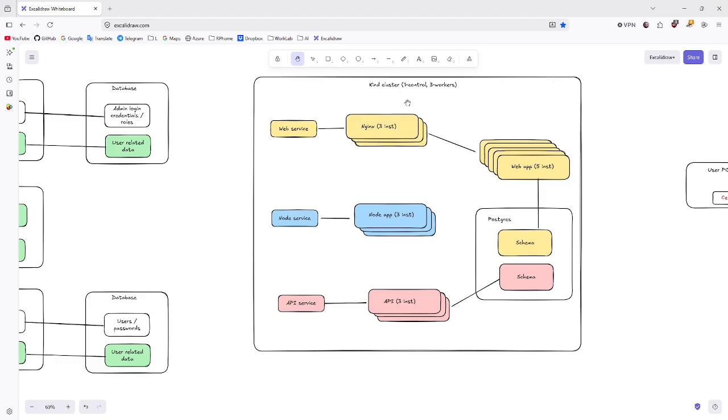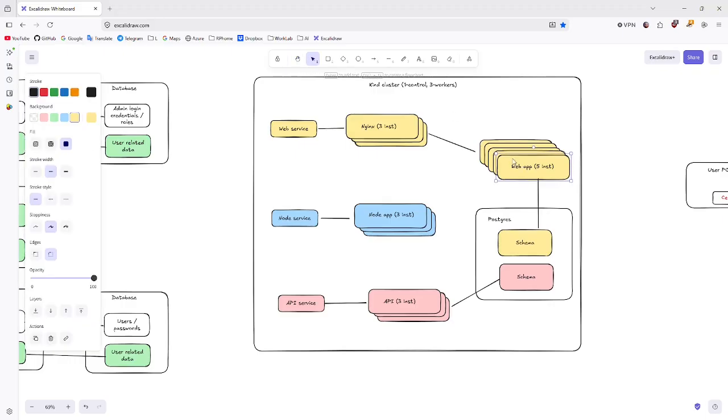So we have a Kubernetes cluster with a web application, which acts as a certificate authority, has a list of users and issues a certificate for each user, and saves some data in a Postgres database in its own schema.